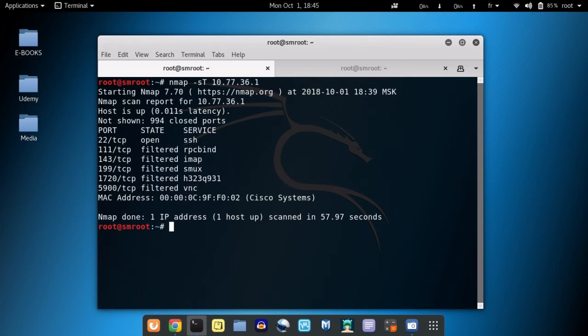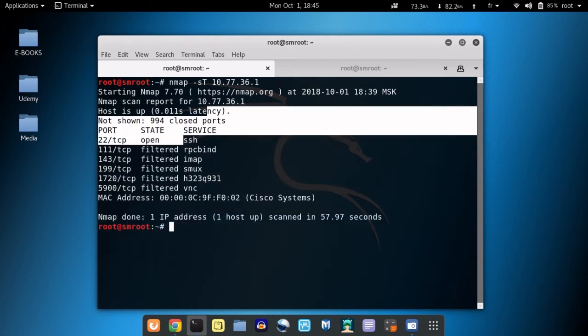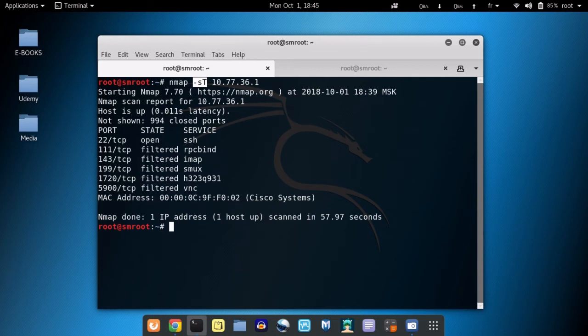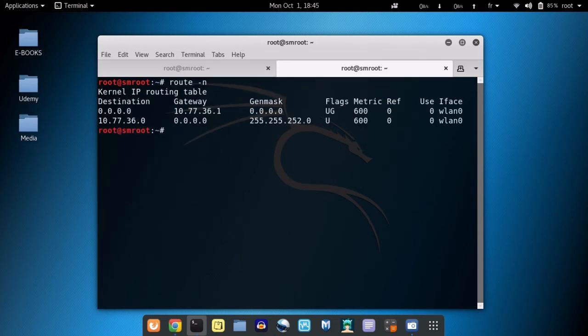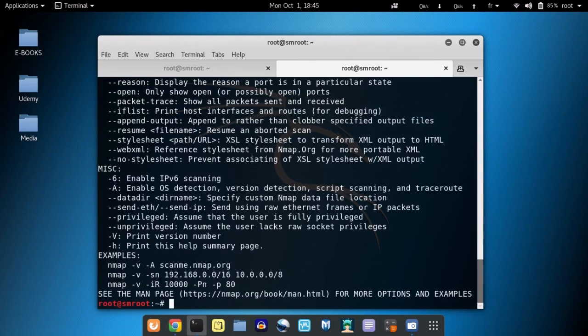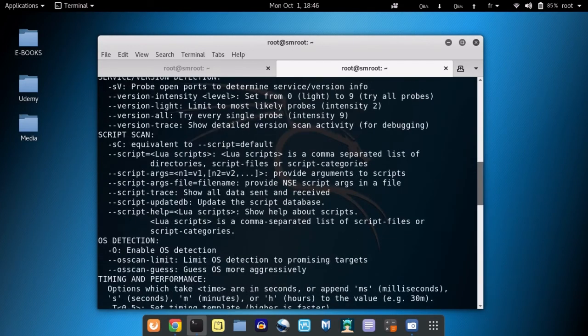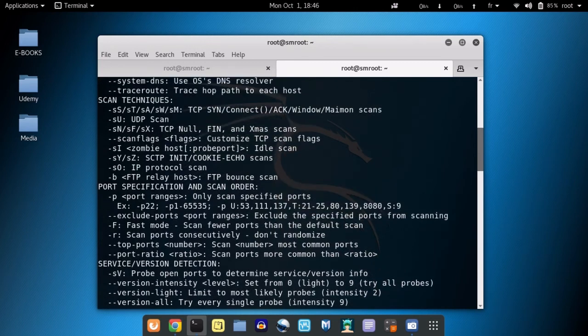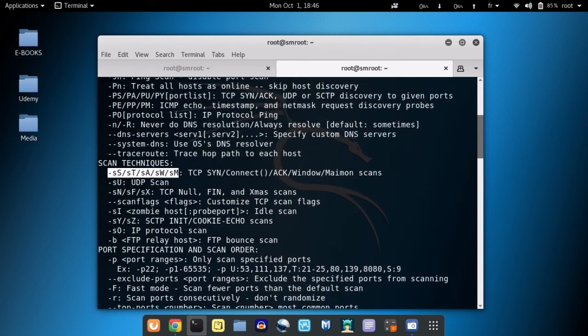So this was a sample TCP scan using the -sT command, simply like that. You can find this command if you write nmap to see the options that you have. This is the -sT option, which comes from connect. So we are trying to connect to a TCP port, actually.